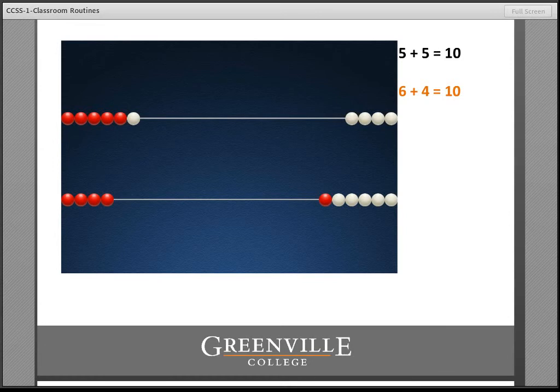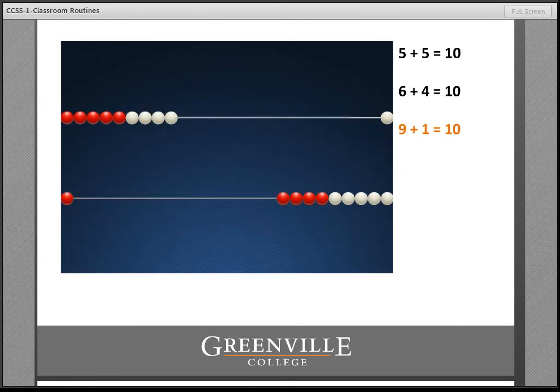Now, if they learn them just by rote, then 5 plus 5 equals 10 seems like an entirely separate fact than 6 plus 4 equals 10. But this two math rack sequence that you just saw now helps students see how they're related. One addend increased by 1 and one decreased by 1, and the total sum stayed the same. That's a pattern we can talk about, explore, think about why it works, decide if it always works, and how would we justify that. Now I flash the next image.